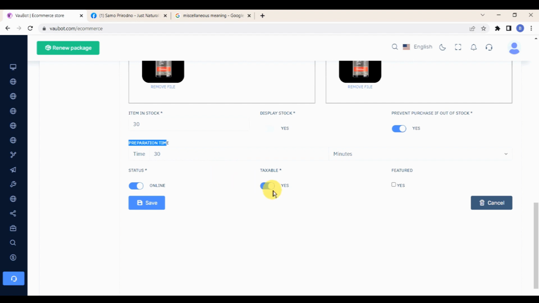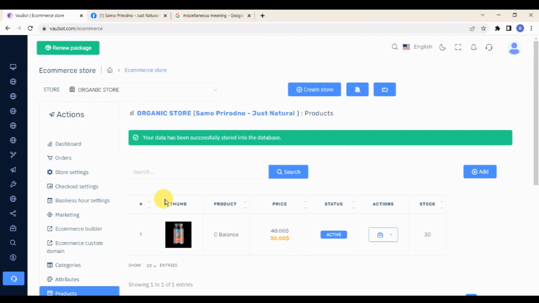This option is good for the restaurants. Keep this option yes, if your product is taxable. Also, you can feature this product if you want, and here you can keep your product online or offline. Once we are done setting up our first product, click Save. That's it. We have created our first product for our store.